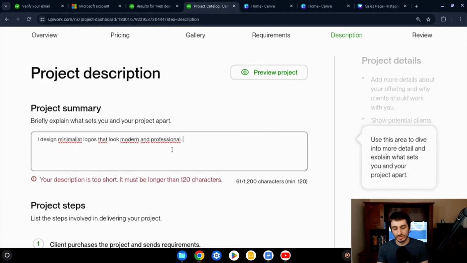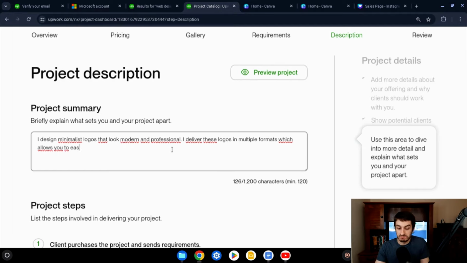And then you keep talking about different things, like, I deliver these logos in multiple formats, which allows you to easily use them on social media, or whatever you want to say.